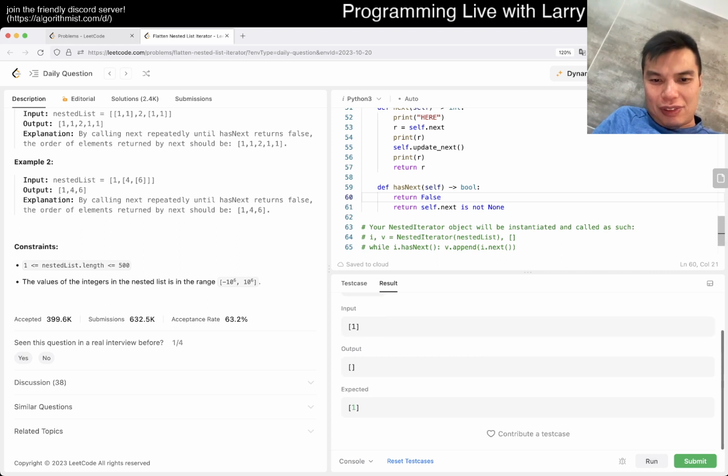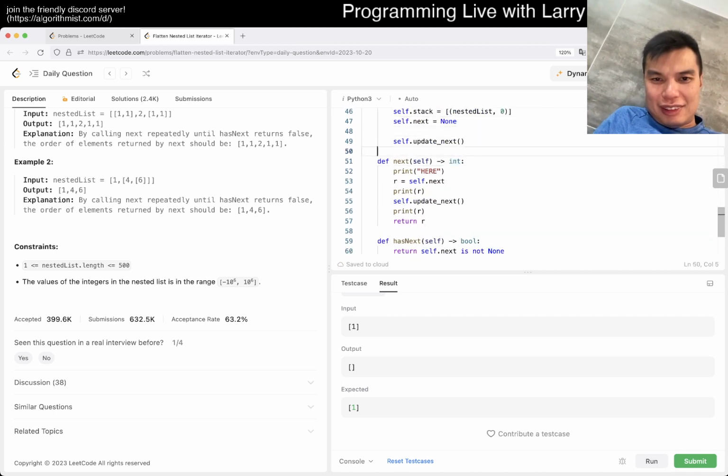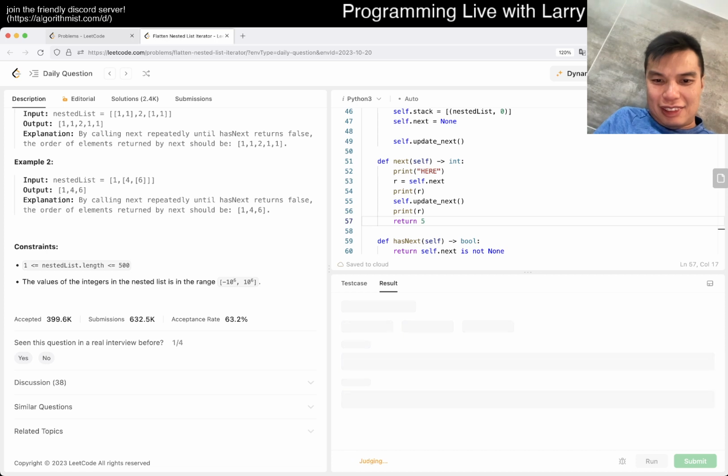Okay, so the force is right, I guess. But why is this wrong? Is this returning a none or something? No, it's just not even calling it. Let's just return 5 for some reason. Does that fix it?